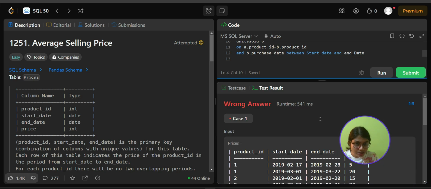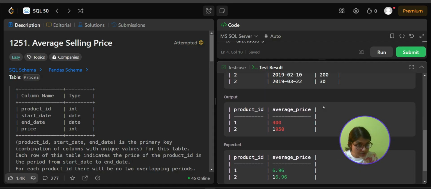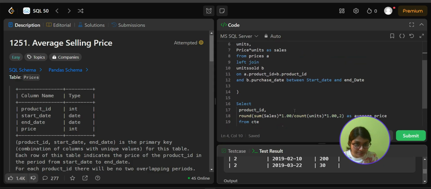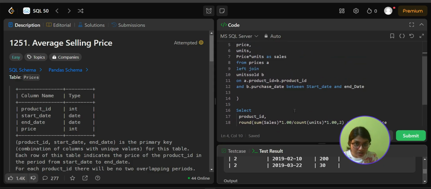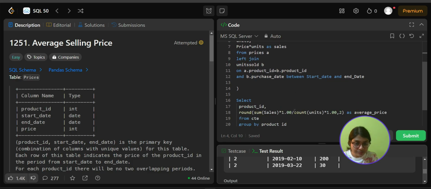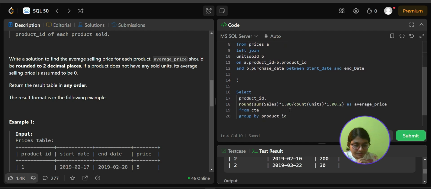Okay, there's a wrong answer. Let me check. Average price would be sum of sales. Price times units is sales. That's fine. But this should be fine according to my understanding.